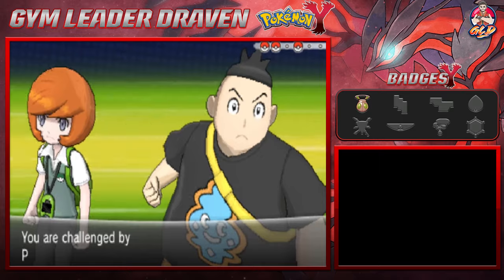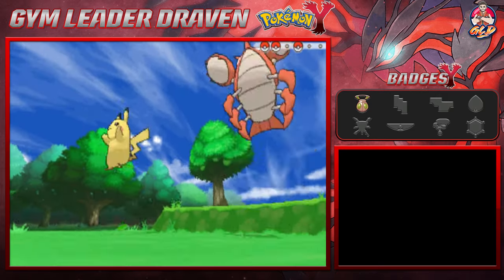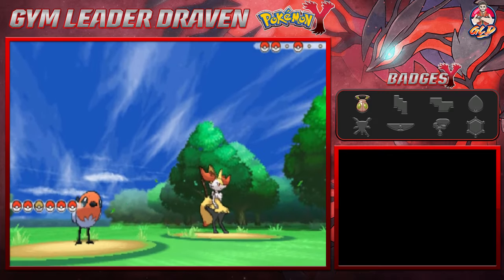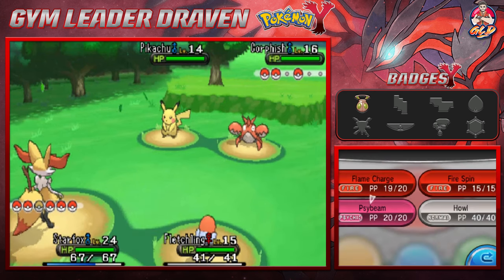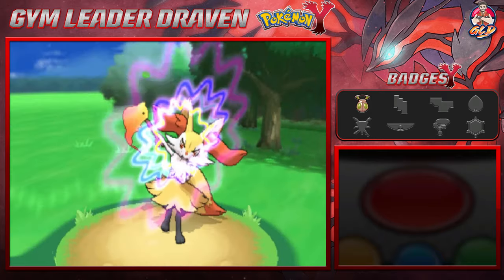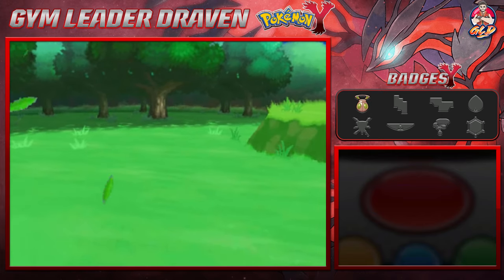Okay, so here we go, taking on Tierno and Trevor, and they're both going to be coming out with a Pikachu and a Corphish. Alrighty. Star Fox, Fletchling, let's go. Alrighty, let's see. This is how we're going to do things. We're going to Psybeam him and Quick Attack that guy. That might paralyze you. Here comes a Psybeam. And there goes Pikachu. Yes, we are picking on one person.